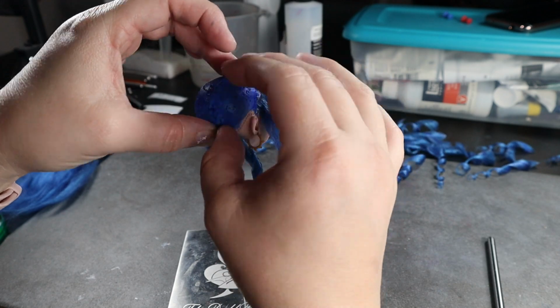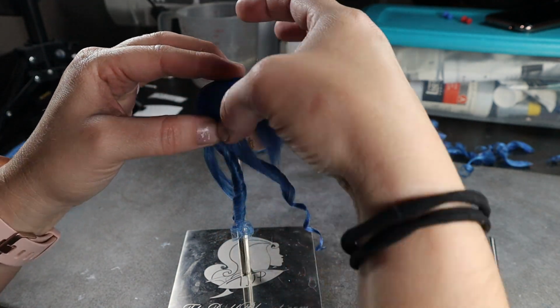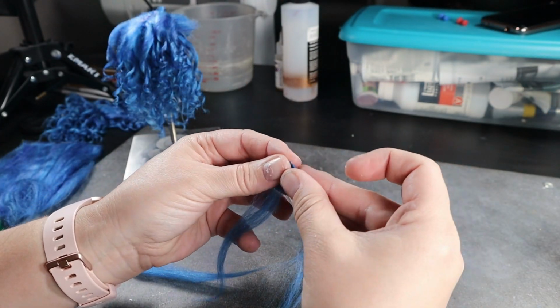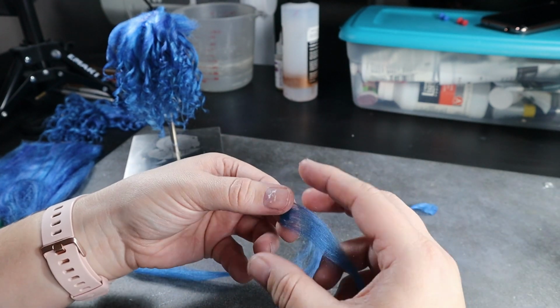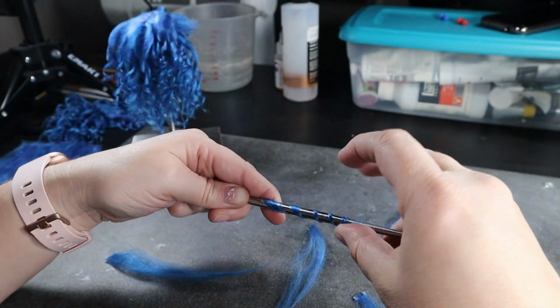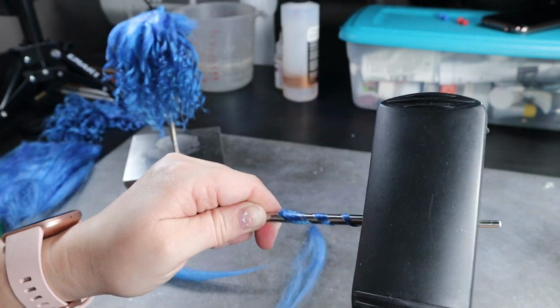Once I have the fringe in place, I can begin adding in the rest of her hair. I start in the back and then I add layer by layer going around until I reach the center of the part. For my center part, I'm going to take one of my weft pieces and fold the glued area of it over and hit it with a flat iron to set it into that curve. Then I'm going to curl it like normal and then apply it to the part line. I just butt the two pieces up against each other to form a nice neat part.